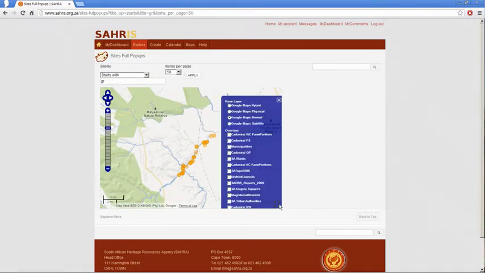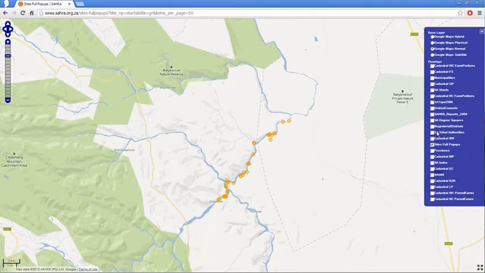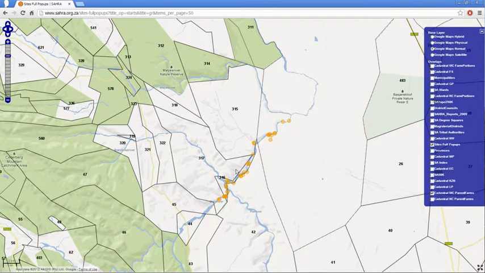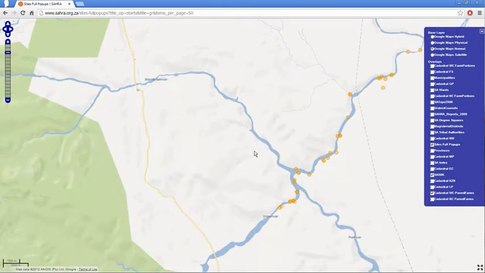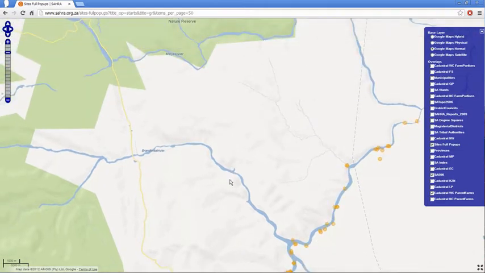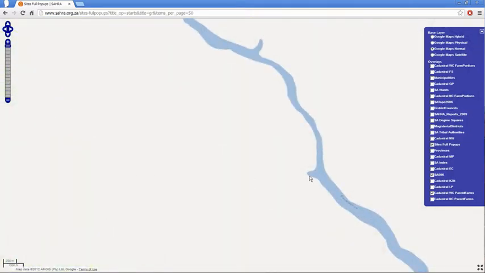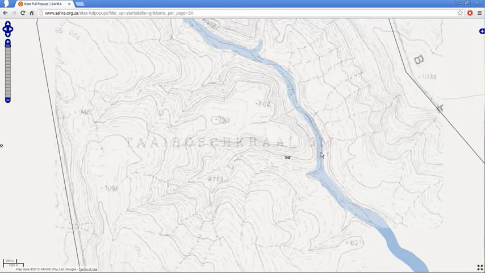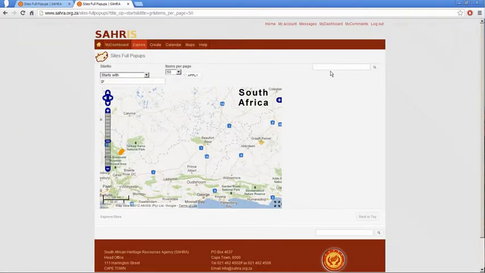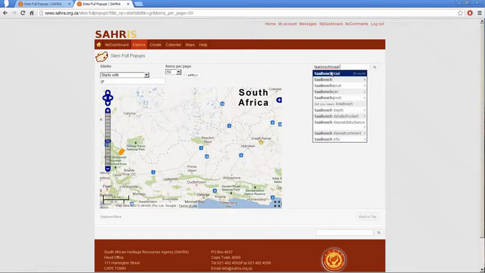Let's enable the cadastral layer. Let's pick out the Western Cape one. That's great. And then the farm that I'm interested in, let's say it's this one, 317, and let's enable the 1 in 50,000 map to get the farm name. Okay, so farm 317 is Tybor Scroll, 317. So let's look at SAHRIS and see if we can find that property, Tybor Scroll 317.